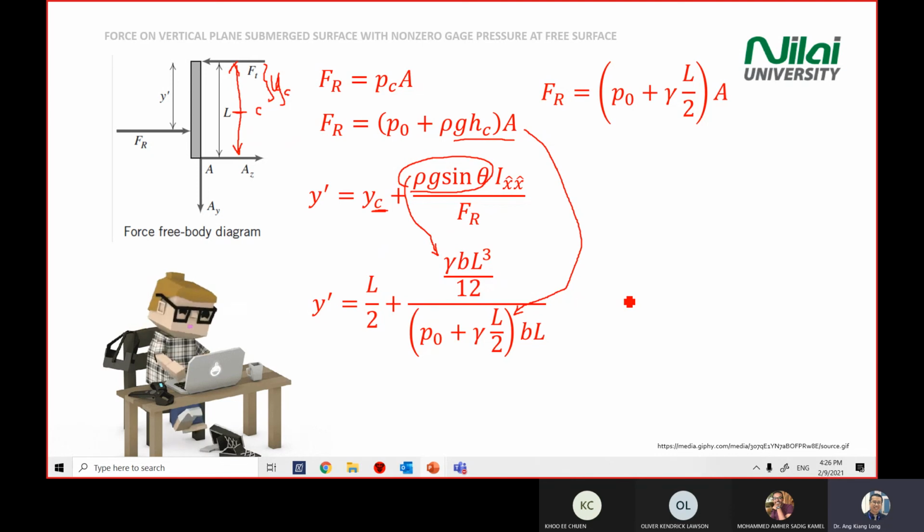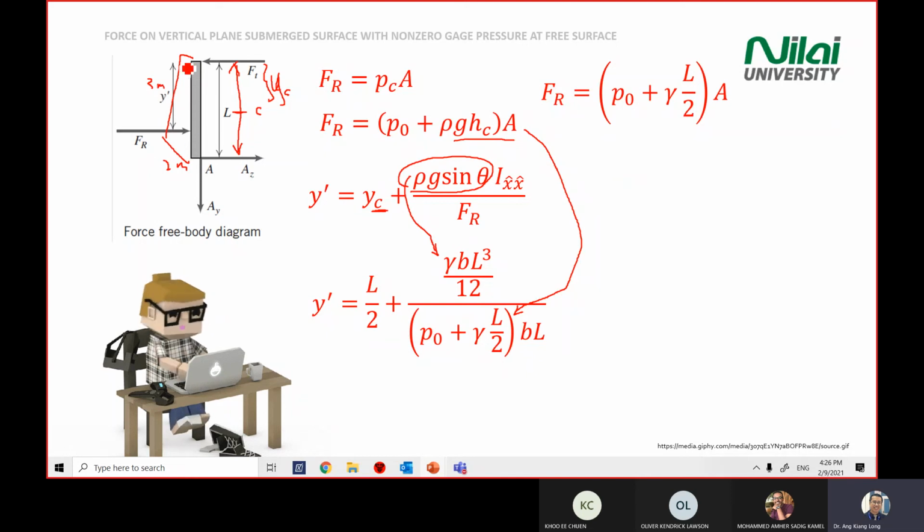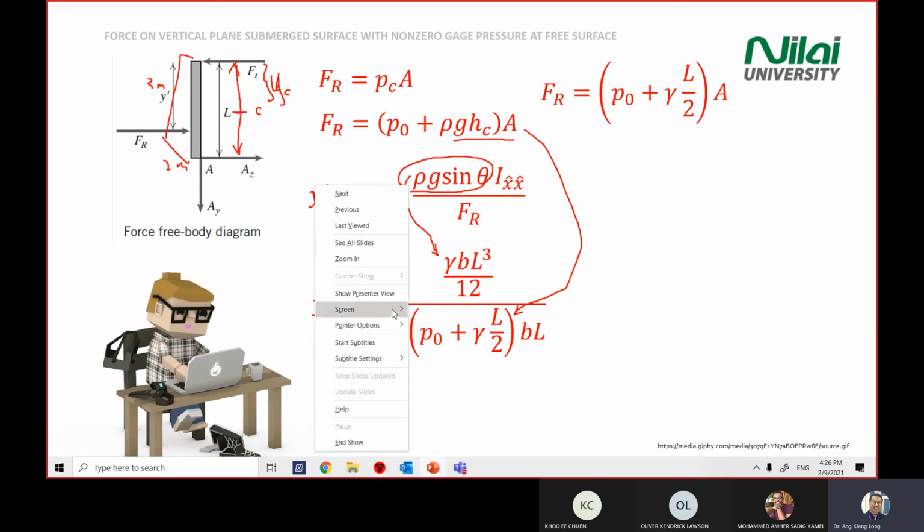Okay, let me see. Yeah, okay. Then area is B times L. B is the 2 meter. Right? You are given the length and height of the door. You have 3 times 2 dimension for the door. So this one you need to look back at the question itself, right? So area is B times L, so 2 times the L.